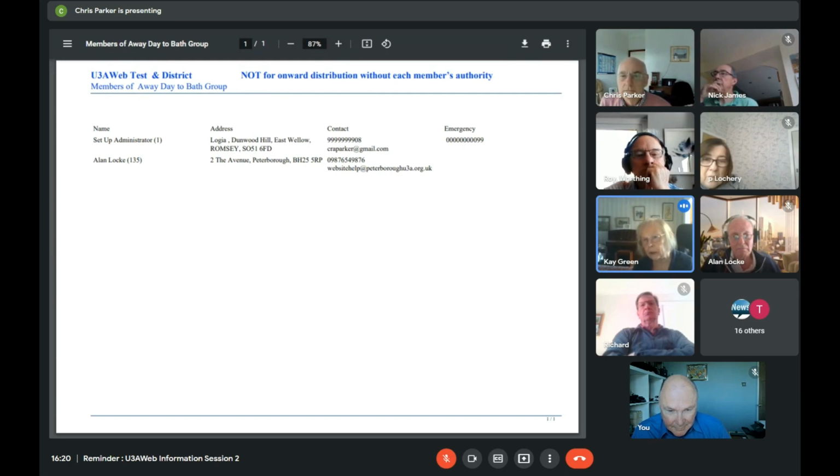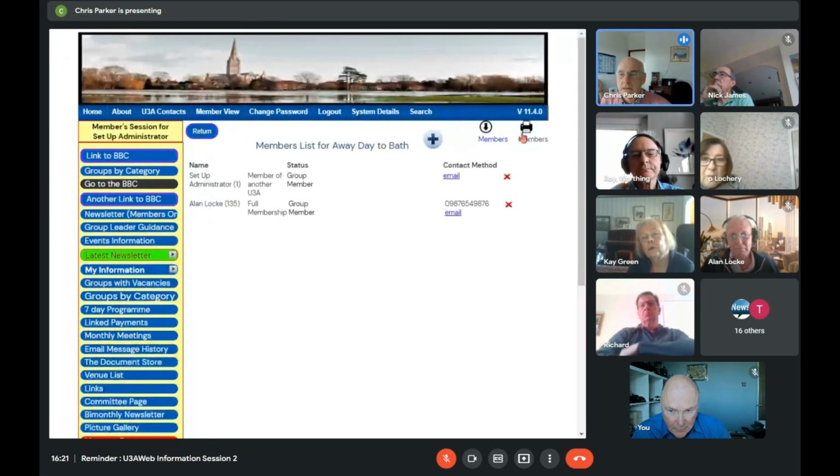Right. I found it quite straightforward, and you can also see if they've declared medical conditions or any other information you need as well, because a wee wheelchair sign pops up at the side. The emergency contacts will only come out if the members put in their emergency contact numbers. Otherwise, it won't show at all.